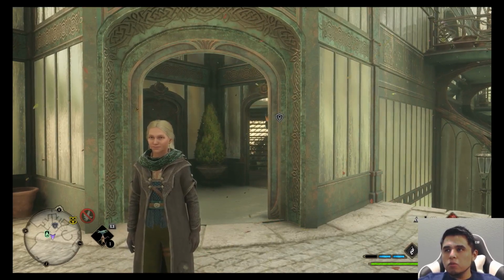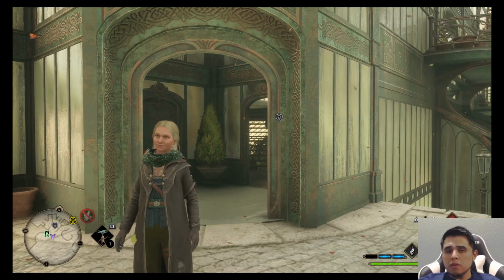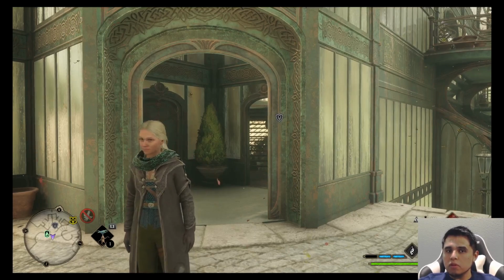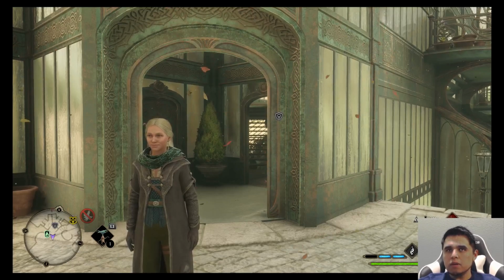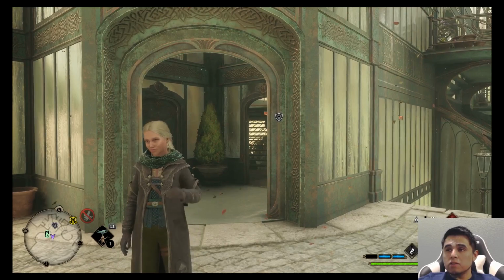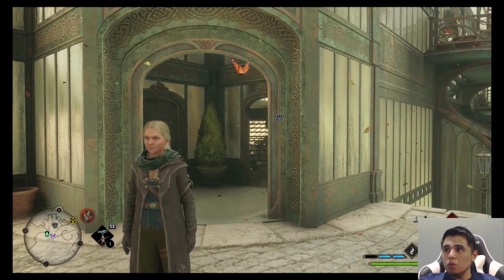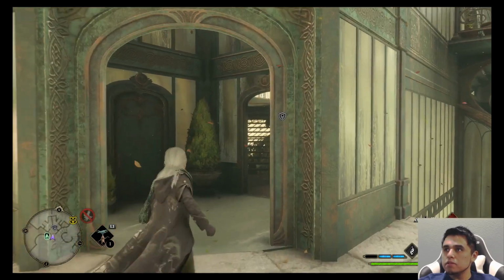In the last one, we attended a couple of classes. We learned Alohomora from the caretaker. I can't remember his name. We got that by finding some of those little statues that we didn't know what to do with before. They're called demiguises. And we also went to, I believe, the Care of Magical Creatures class, and after class, we met a hippogriff. Now we're going to do the Herbology class so we can learn Wingardium Leviosa, and then after that, we'll continue the main quest. This probably shouldn't take too long, so let's just get right into it.